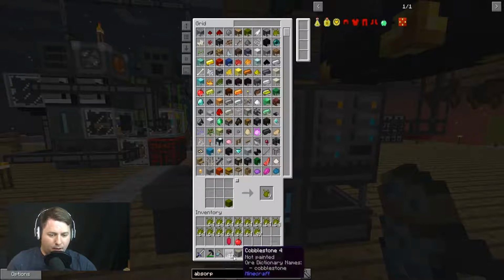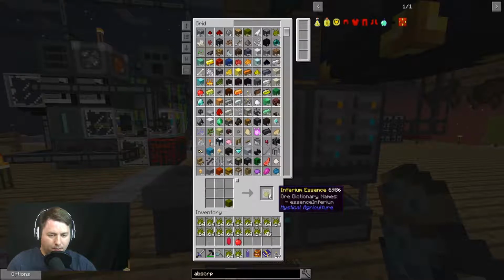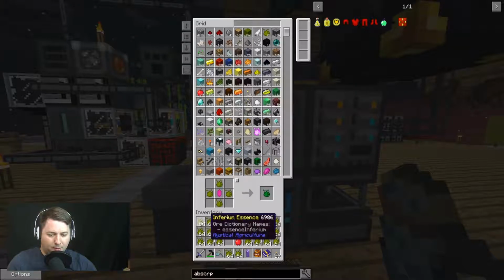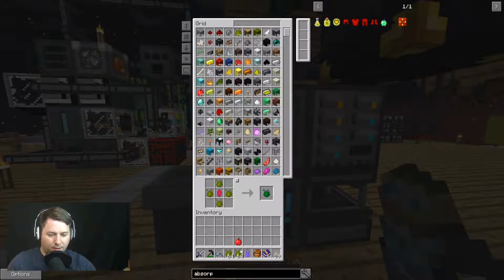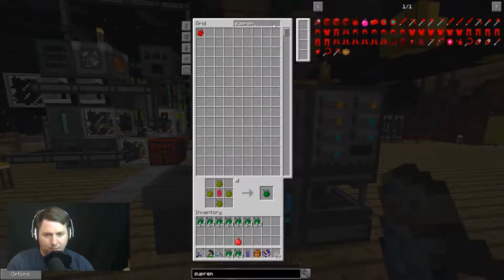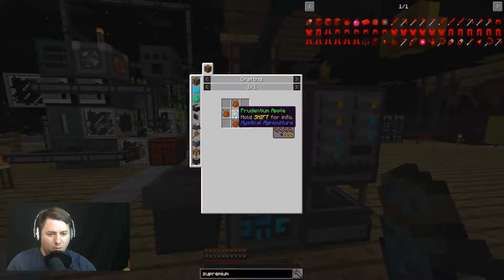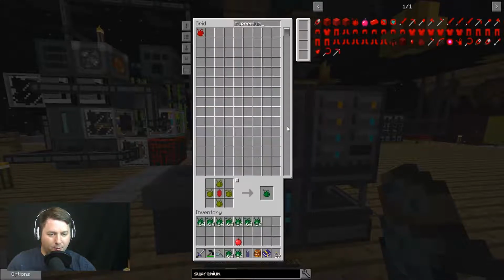And that takes a lot of Supremium Inferium Essence. We'll go ahead and drop that in there, and put all this into the storage system so that it's available for us. If you remember correctly, the Supremium Apple crafting recipe is a whole bunch of apples all the way up. So I've got the one apple there. Let's go ahead and craft that.